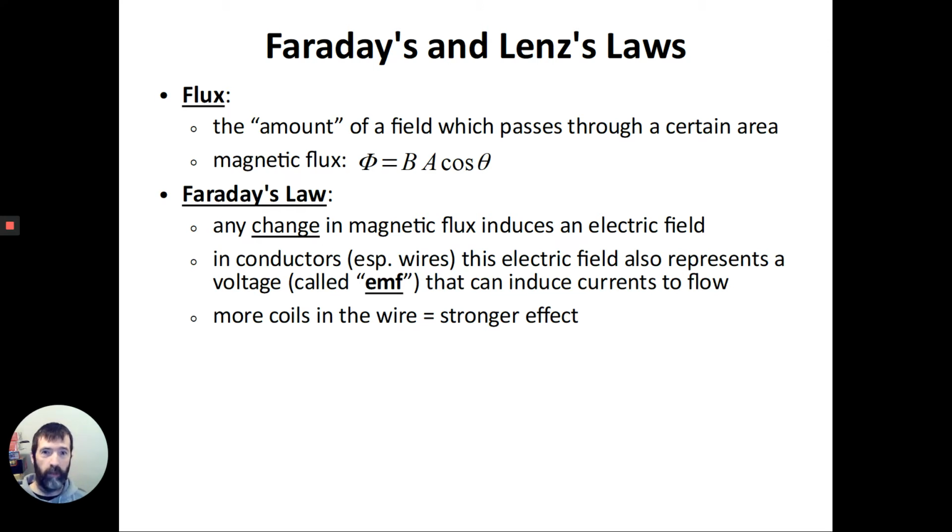EMF is a broader topic. But again, for honors physics, you can just think of it as being the same thing as a potential difference. And again, it's measured in volts. So that should feel pretty natural to you. EMF in olden times was an acronym for electromotive force, but we don't really use that term anymore, but we still use the abbreviation EMF.